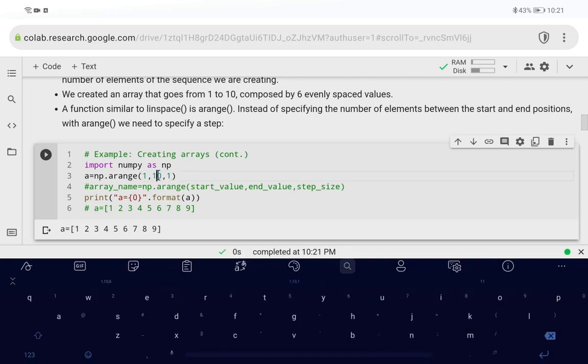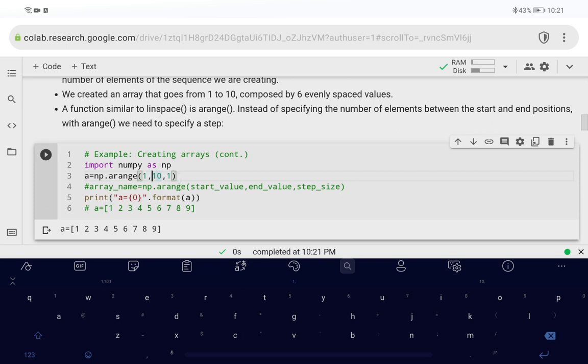Say it's 10 here, it's always minus 1. So even though you specified 1 until 10, the resulting array is going to end at 10 minus 1.